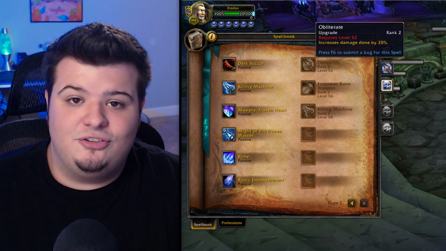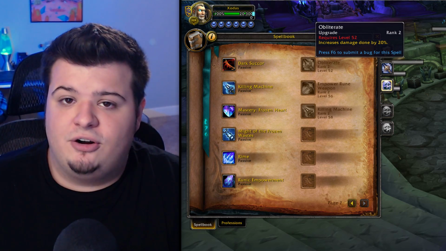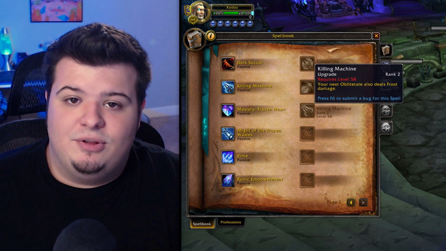Another one is Obliterate rank 2, which we will unlock, I believe, at level 56, and that will give us a little bit more damage, about 10% more damage on our Obliterate. And finally, at level 58, we get Killing Machine rank 2, which makes our Obliterates scale with our mastery because they do frost damage. This is huge, and all this together ultimately is what makes us not be quite as good as we should be in the pre-patch, or maybe as we could be. Ultimately, we are tuned around having these abilities. There's not some kind of special pre-patch tuning, and then once we go into Shadowlands, we hit the Shadowlands tuning. No, we are tuned to have these abilities. It is a bit obvious, but don't worry, we are still doing just fine. We are still very competitive in duels and in PvP, and we are very, very competitive in PvE as well.